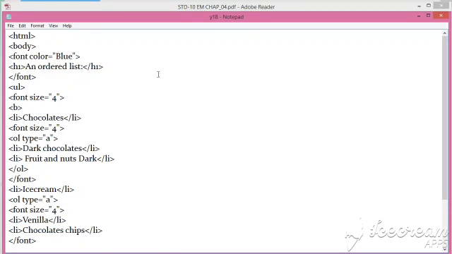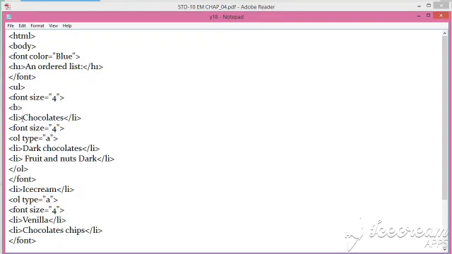different values. First tag is HTML, second tag is body, third tag is font color, that is blue. H1, over here I am giving the H1 as an unordered list. Font close, UL stands for unordered list. Font size is equal to 4.